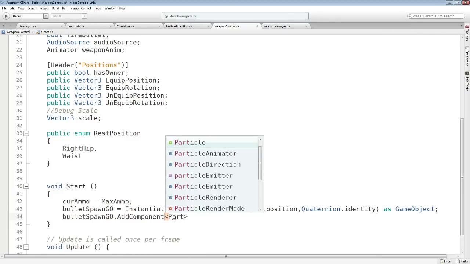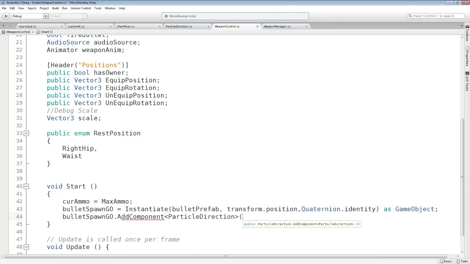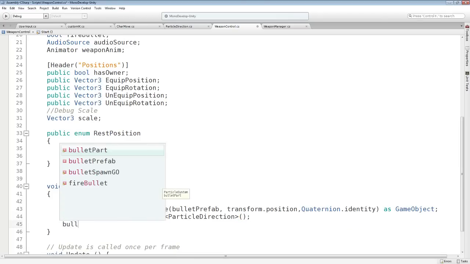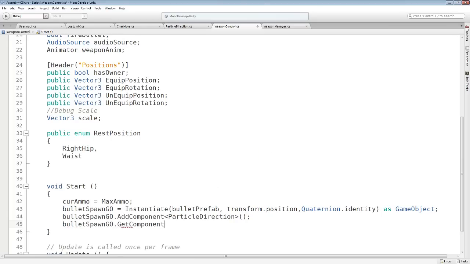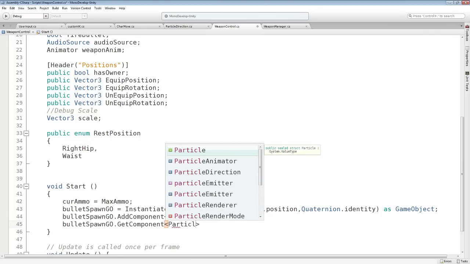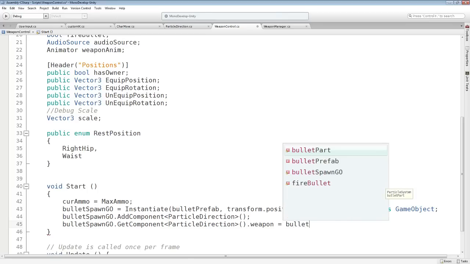We want to add the component of particle direction, and to that script we want the weapon, the particle will have the same direction. It's our bullet.